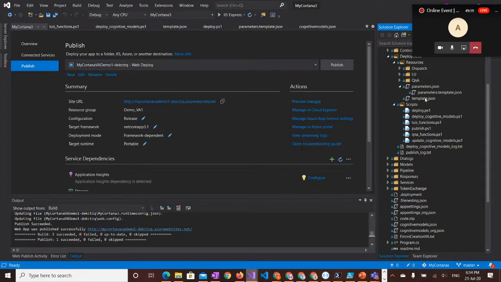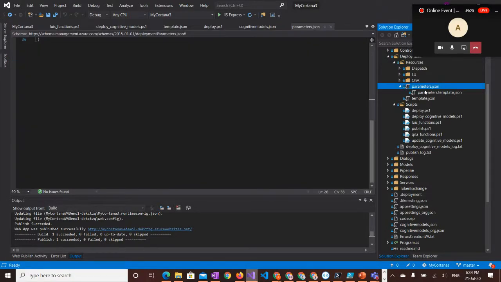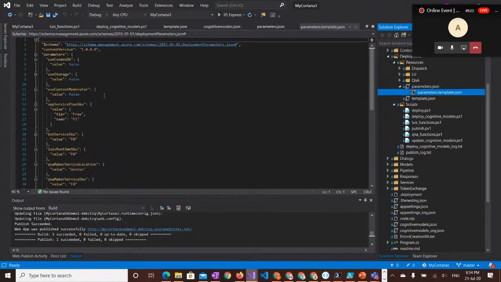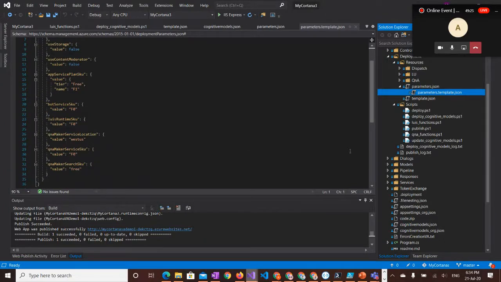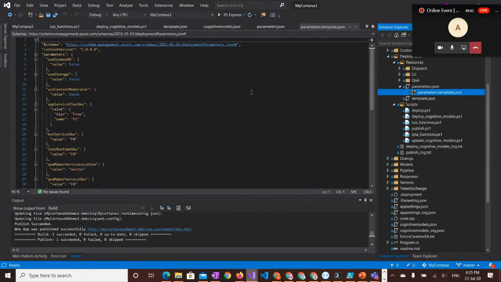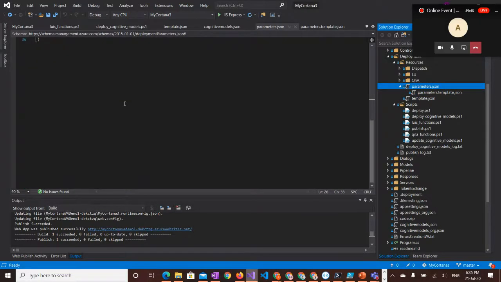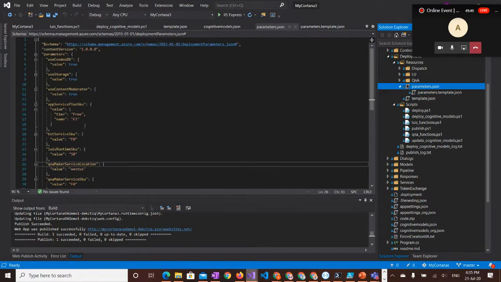There is something called the parameters file, and this is where you actually set your free tiers. So if you go in and run your deploy as given in the documentation, you will actually end up with a very costly bill because it's just creating standard SKUs and it's like a live environment. I would suggest using the parameters file, which has the free tiers in it. And so basically I have this one, which I set to free tiers.